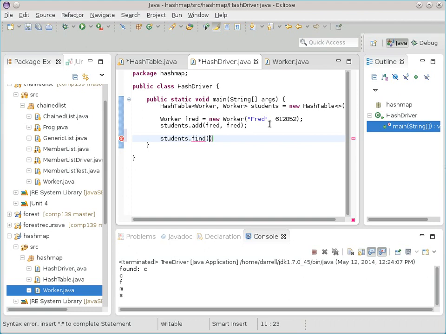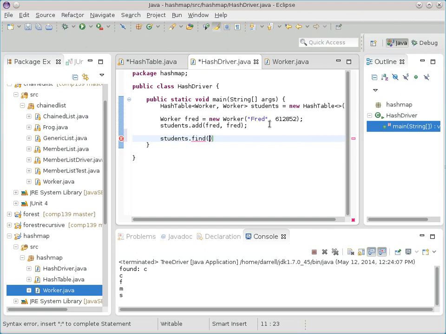Think of any search that we've done up to this point, using indexOf, for instance. The thing that you're searching for is something that looks like the one that you're trying to find. What's the thing that identifies the one that you're trying to find? Their name?